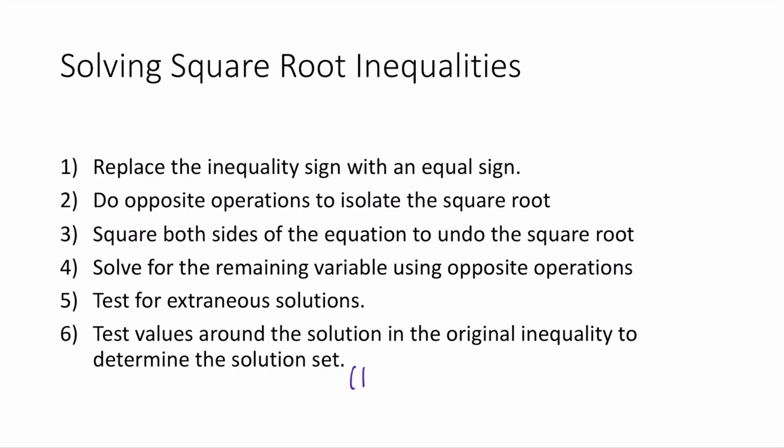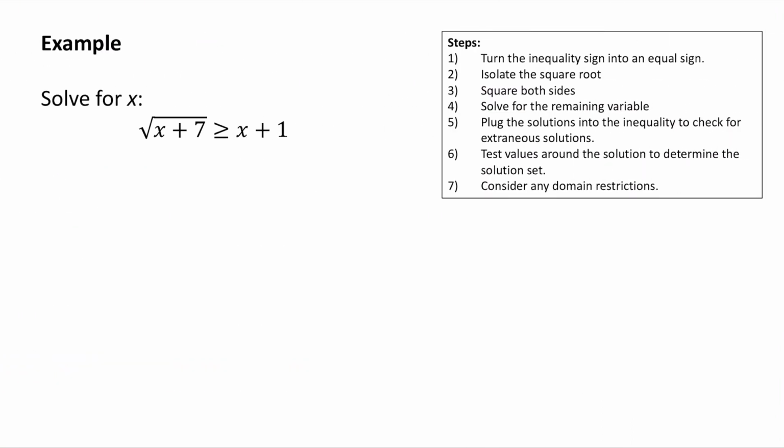We're also going to have to consider some domain restrictions before we can write our final answer. Remember, when we're working with square roots, we have to think about those domain restrictions because we can't have negative values under our square root. So let's try solving this problem for x.